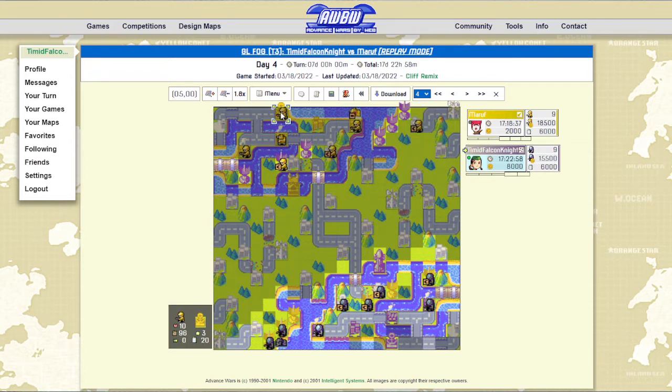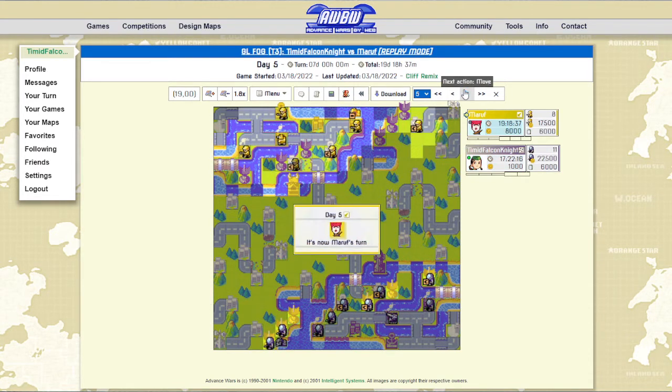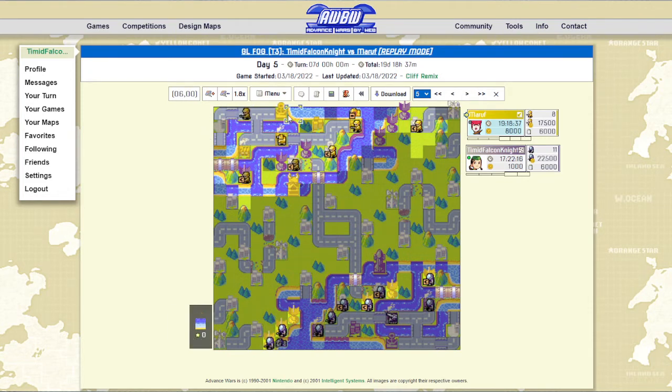I think he's going to send this guy towards the airport next, if I remember correctly. Yeah, so that's another thing. It's a 2-turn train from the harbor to this airport, so you generally don't want to do what I did. It'll end up screwing up your capture game.